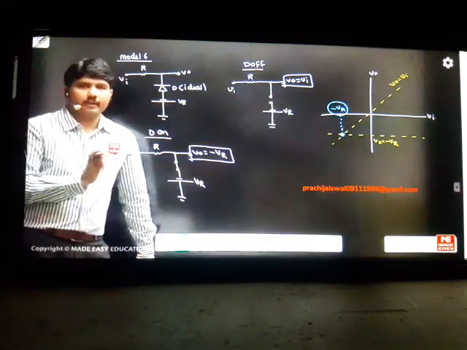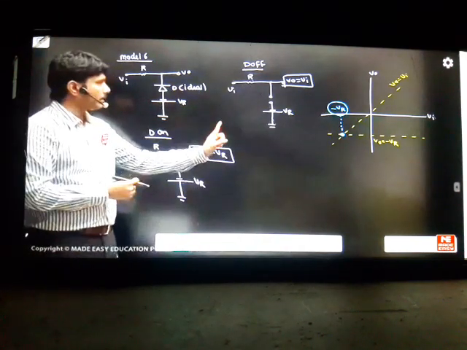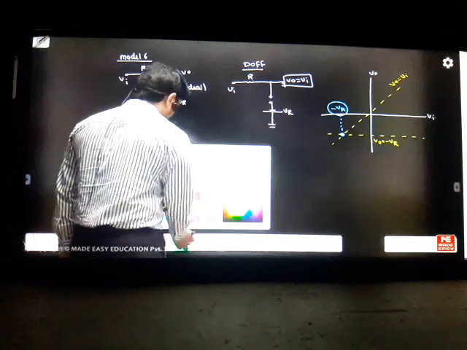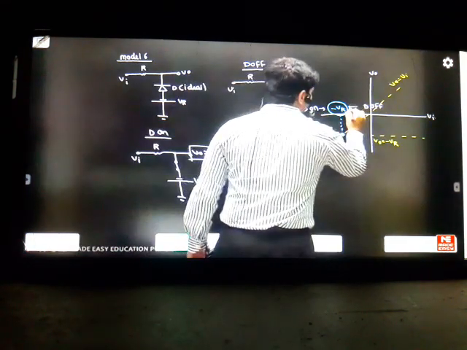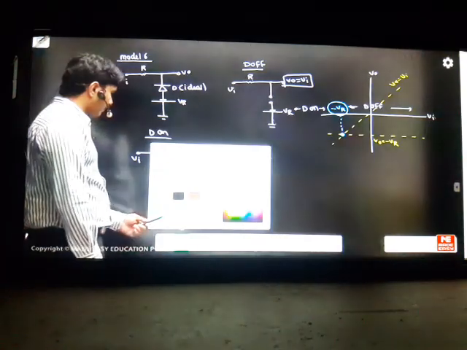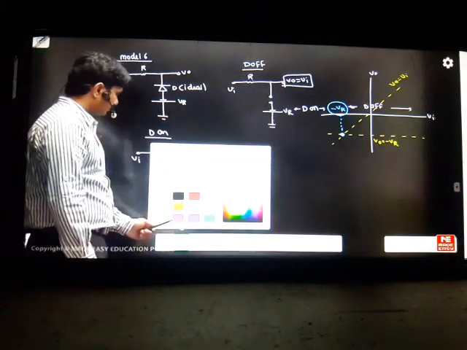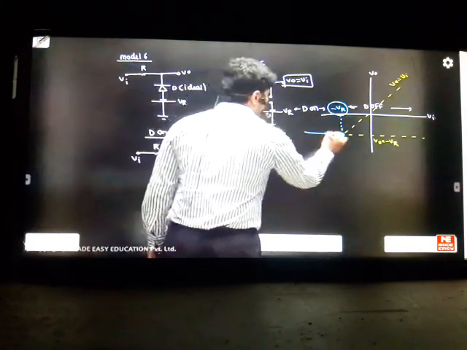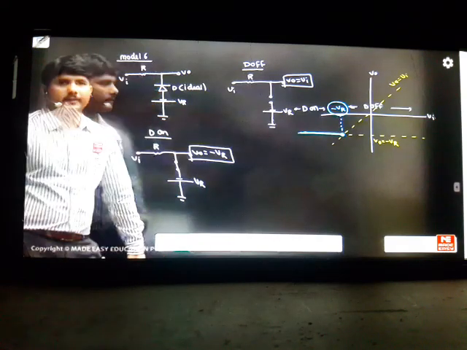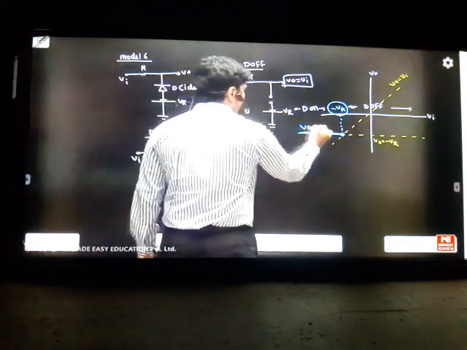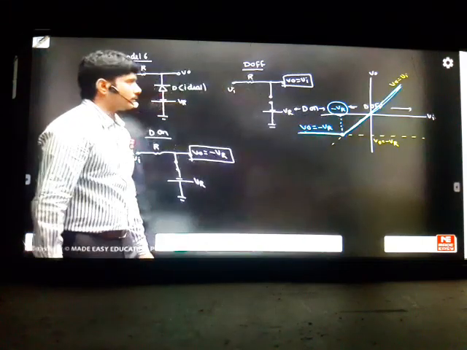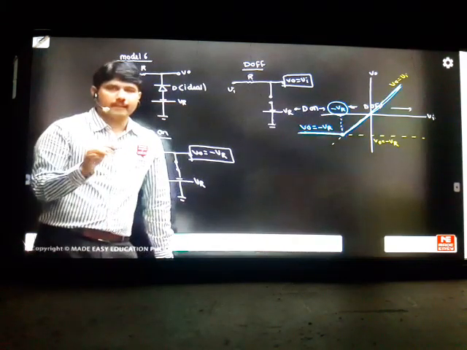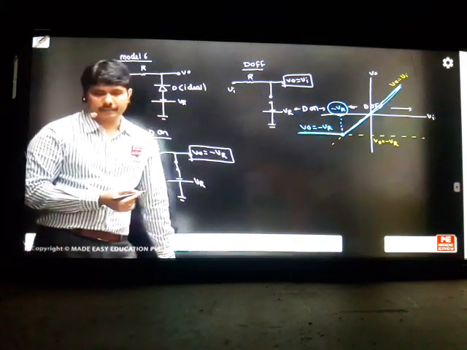So below this break point, diode will be on. Above that break point, diode will be off because it is in the upward direction. Diode will be on this side and off this side. On will be below minus VR. On means it's a constant, so this line will come below minus VR: output equal to minus VR. Above it we get output equal to input. So your transfer characteristics will be like this. That means the signal is kept constant below minus VR, and above it, it passes the information. That is the meaning. Okay?